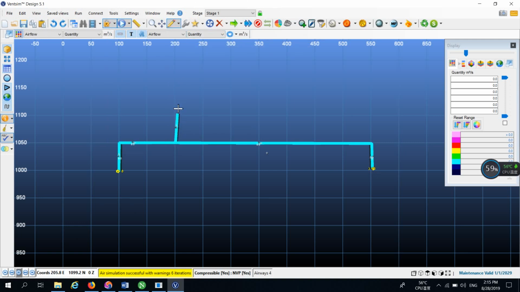So I'll draw singles at each 100 meters, okay, or 50 meters wrong. Okay? The single line has been constructed.